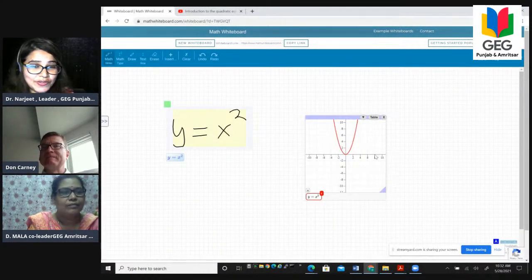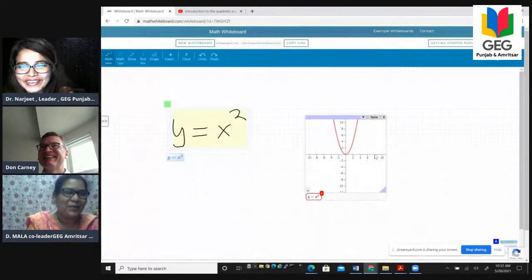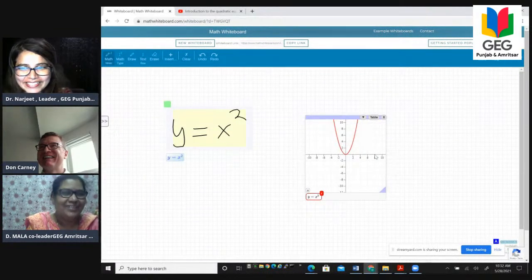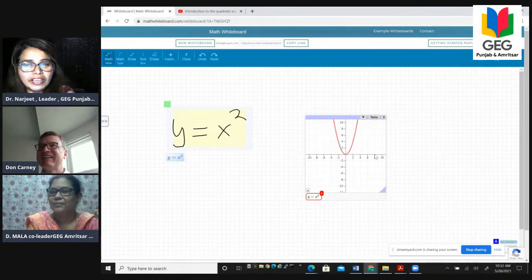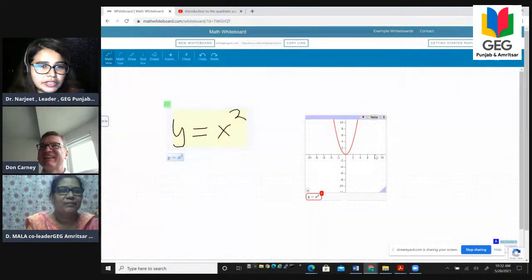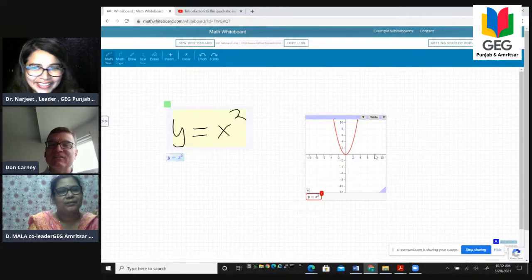Somebody else wants to get into this, they're all getting very excited with the question paper part because this is something that is really a task for the math teachers. So can we type the maths question paper in Math Whiteboard and then convert to PDF? And when we convert to PDF, it is all typeset?